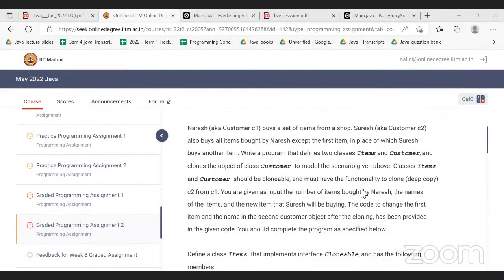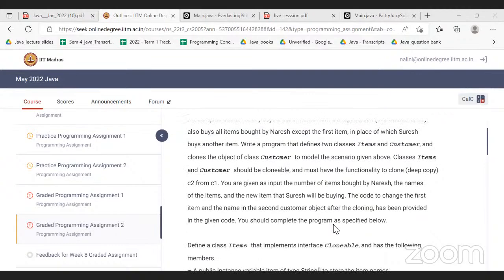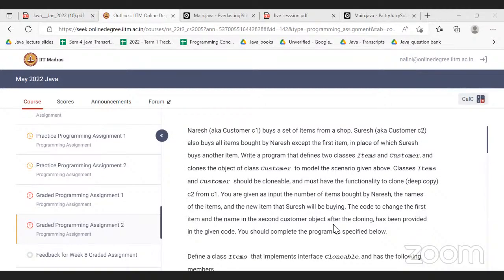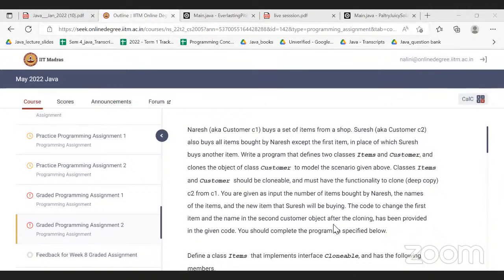While solving this question, did anyone get any doubt, or have you solved it properly? This is graded, no? Is there any specific doubt regarding this question?